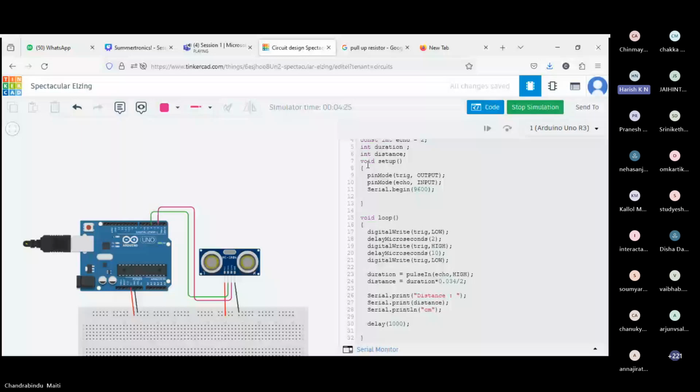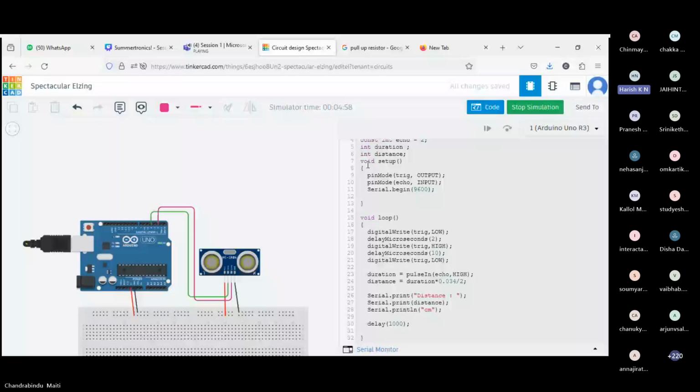As you know, you can calculate the distance using the speed and time relation. You can use that formula to get the distance. If you consider the speed of sound to be 340 and the distance to be 2D, as the wave goes once and gets reflected, then speed equals 2D by t. With that, you can get the distance.